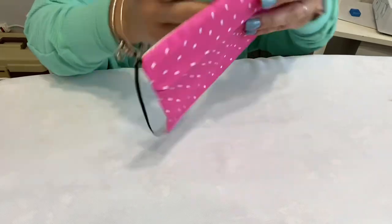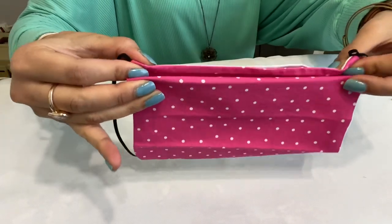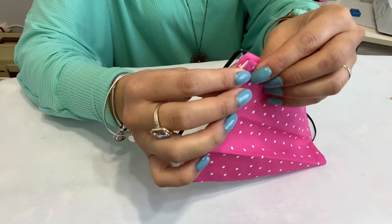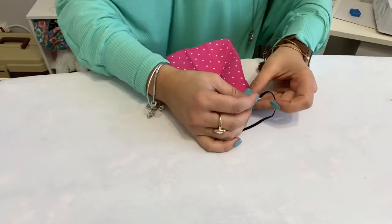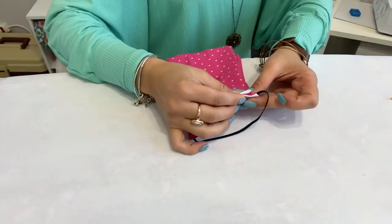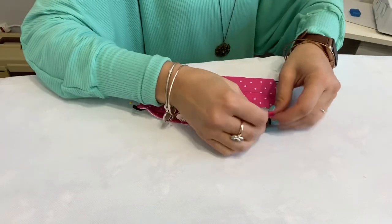Now on the right side, you'll see those little curves, and you're going to fold that curve up about half an inch. If you can't eyeball a half inch, you can use your ruler and measure what a half an inch is right here, but I just look at it. I'm going to pin it on one side and pin it on the other side as well.